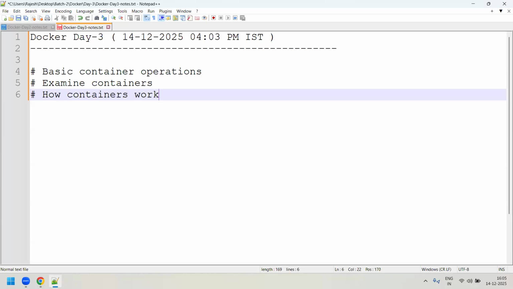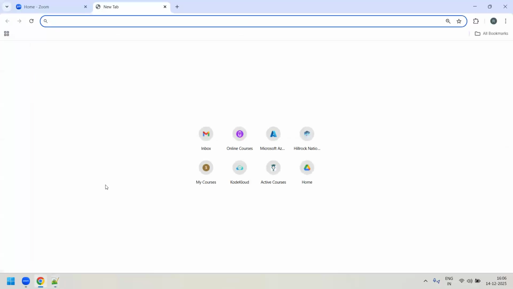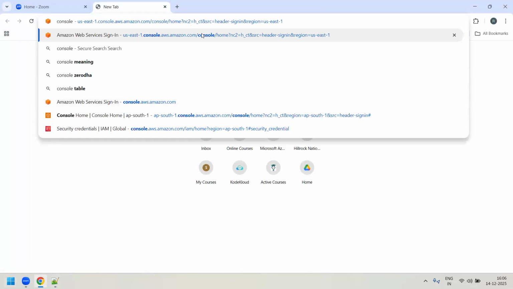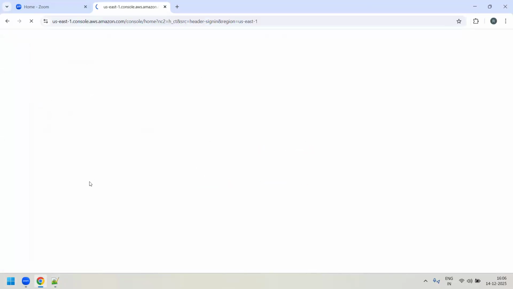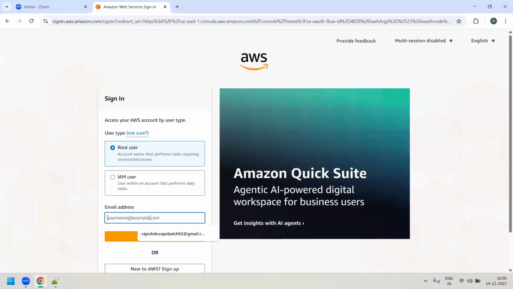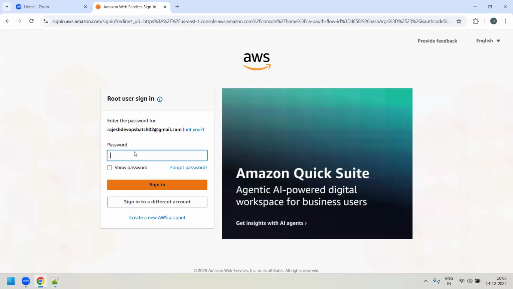So to understand in a better way, guys, let us launch one Linux machine, preferably an Ubuntu machine, and see how exactly it looks. I'll be executing certain commands in Linux just to show you how things work over there. For that, let me go to the console. I should have already opened it, but I didn't log in, so I have to log in now. Let me quickly log in.